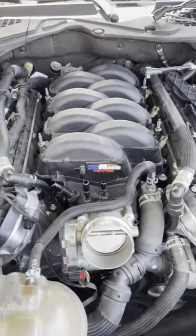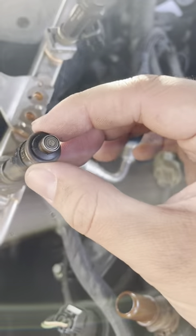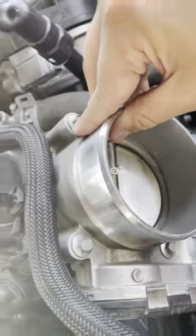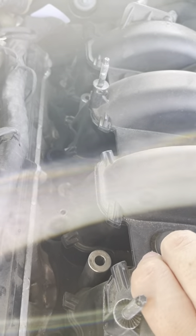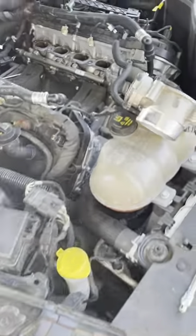The fuel line has been unbolted - four bolts - now unclip the fuel injector clips; it can be a little pain to get up in there. I got the fuel line out and moved the hose to the side. Make sure you've got all the rubber grommets - the o-rings - on your injectors and make sure they're good. The manifold bolts are six 8mm bolts. Do not use an impact gun to put the manifold in - use a regular wrench, snug it by hand, then finish with a regular ratchet.